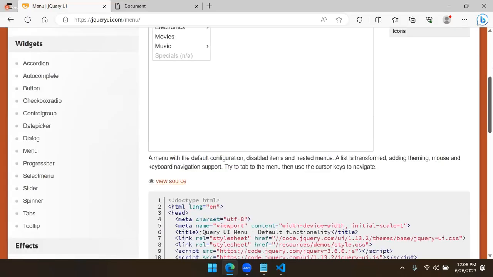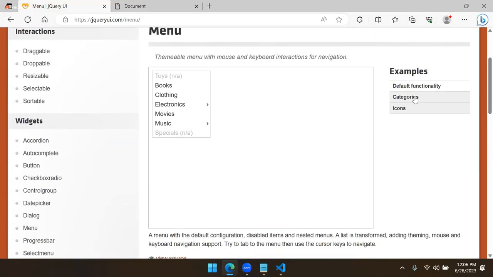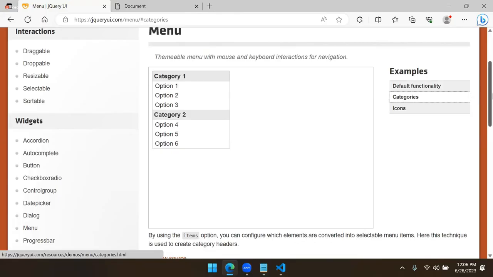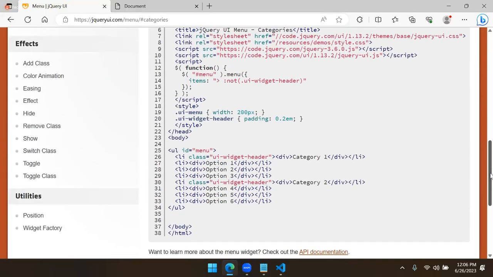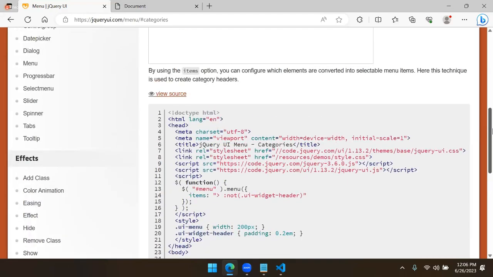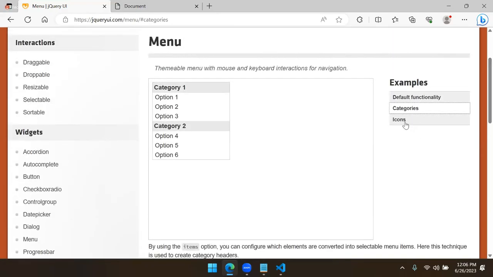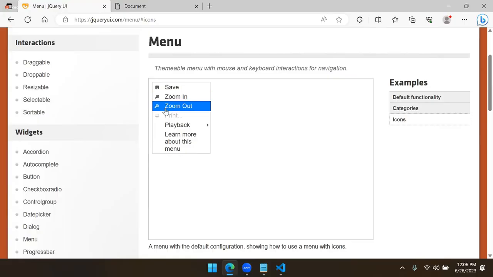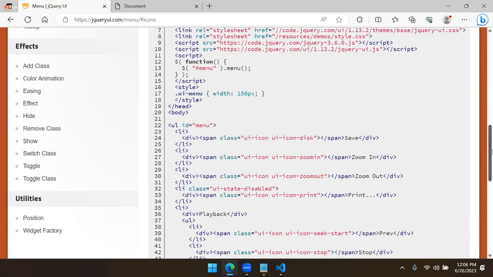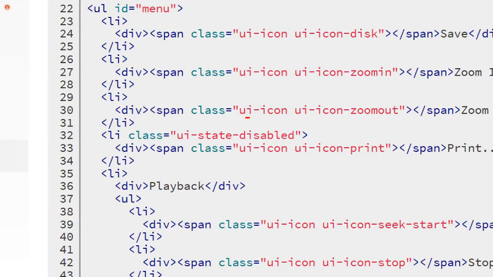So these are important. And you see categories. You see categories related, how to set categories, how to set icons. You can see icons, how to set. You can use their icons or you can use Bootstrap icons. It doesn't matter. They already have some icons also. If you want, you can use those icons. You can see UI icon. Ours is BI icons, right?